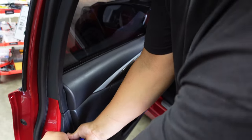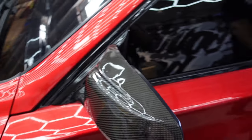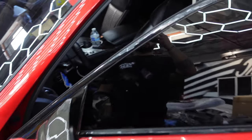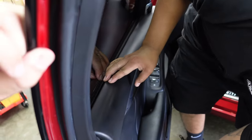So what are we doing? We're doing sequentials, bro. We're wiring up all the wires instead of the OEM. So it's replacing this one. Yeah, that whole piece is getting replaced. So what's the process of it? We gotta take off the whole panel, disconnect all the harnesses, get them out.